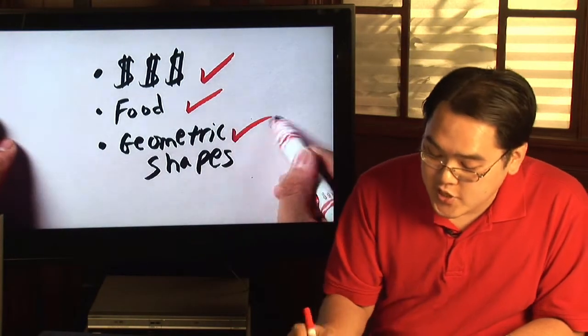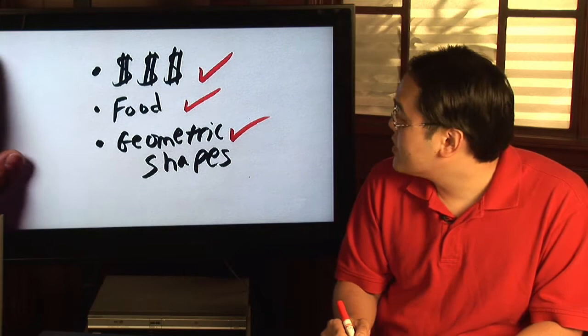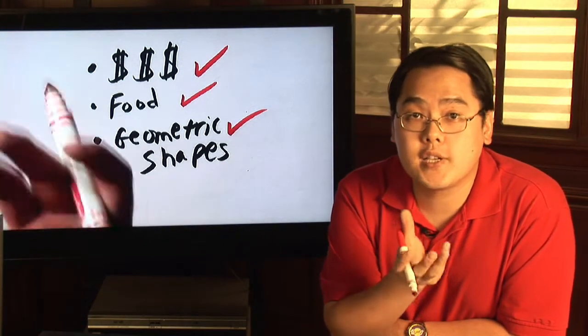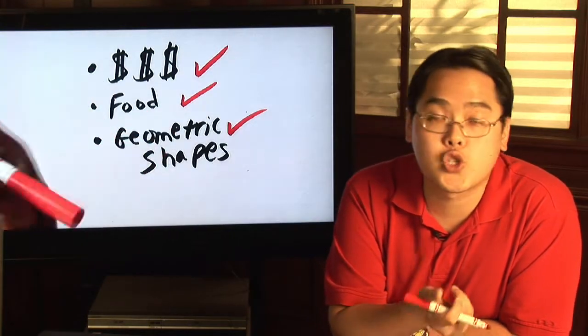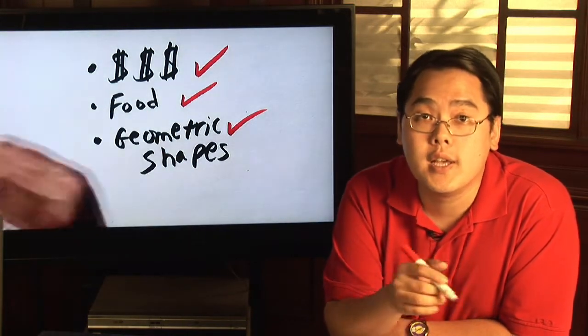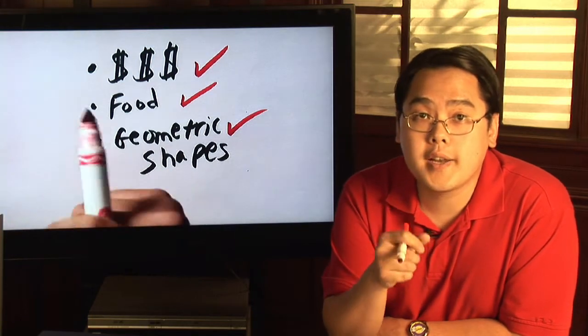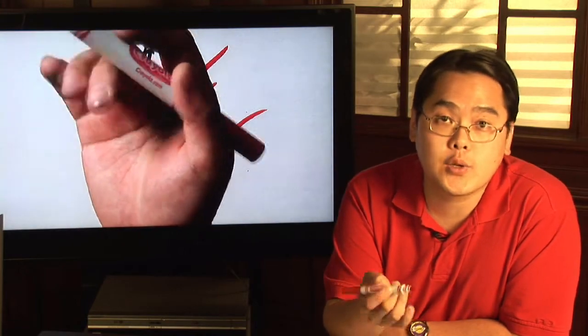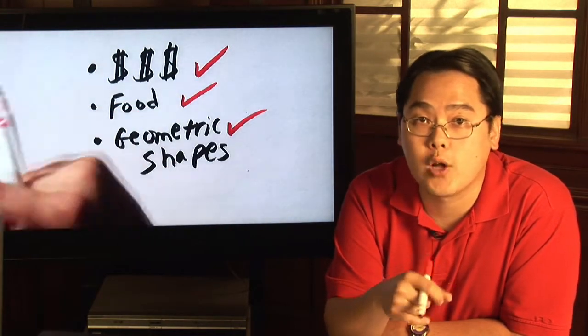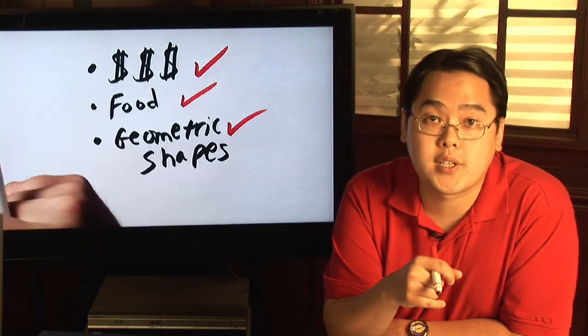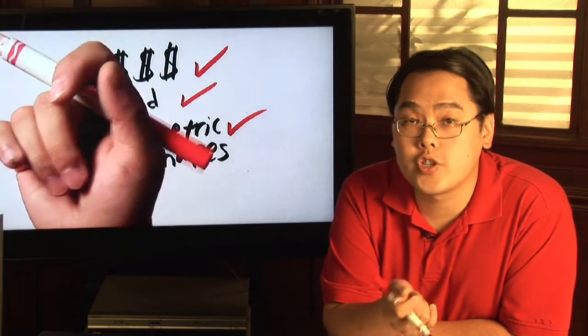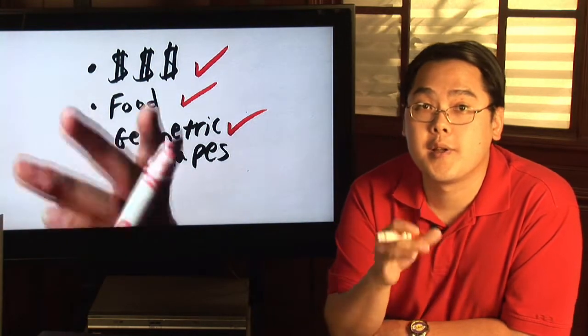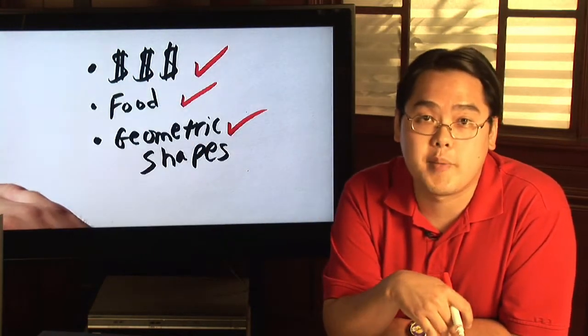Now last but not least, a suggestion that you could also have is fraction games involving geometric shapes. What you can do is pick the basic geometric shapes, whether it be a circle, a square, a rectangle, or even a triangle, and then divide up each shape into many different proportions. Let's just say you're using rectangles. Have each student pick from a hat or a box without looking a piece of a rectangle, and whoever has the largest proportion wins the game. You can repeat as many times as you want, and whoever has the biggest pieces at the end overall wins the geometry game.